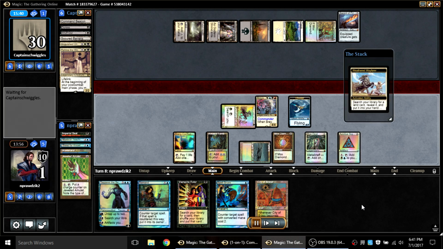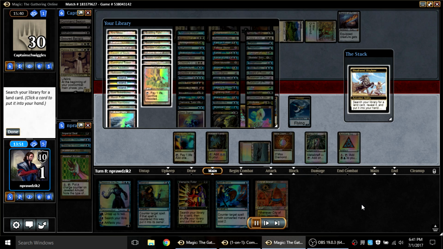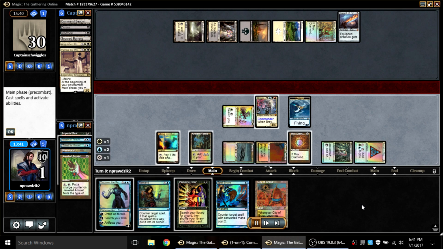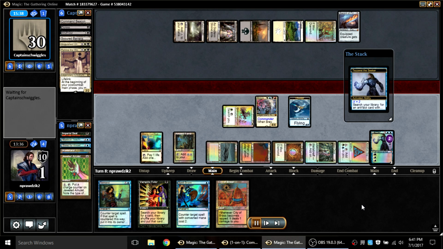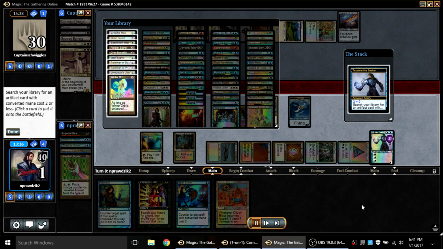I'm now going to Weathered Wayfarer for City of Traders, which will allow me to cast Tezzeret without taking any damage, and I can now Tezzeret into a Winter Orb, of course.